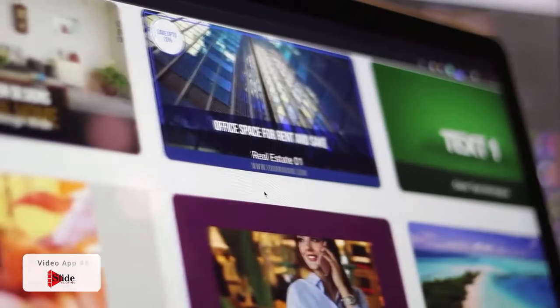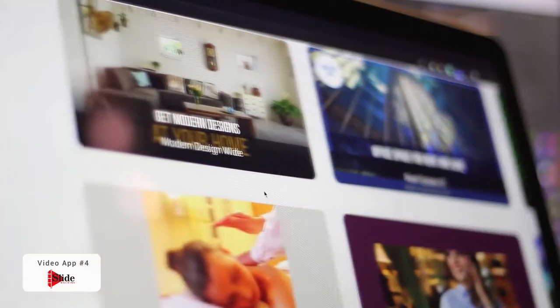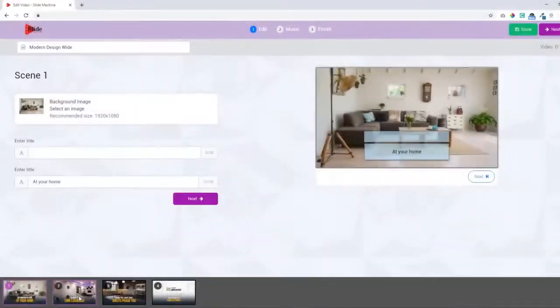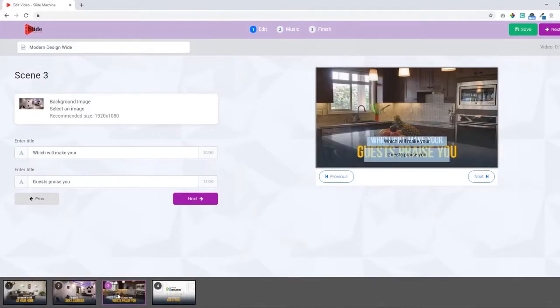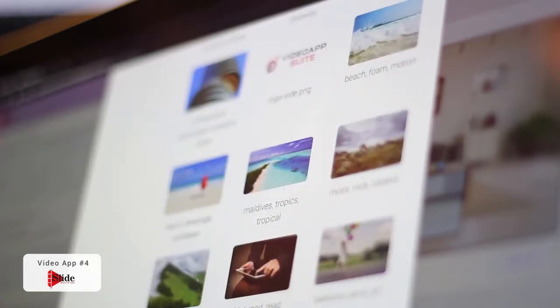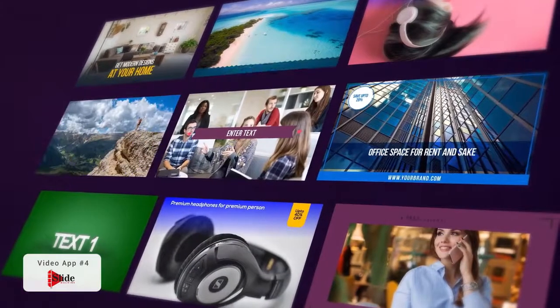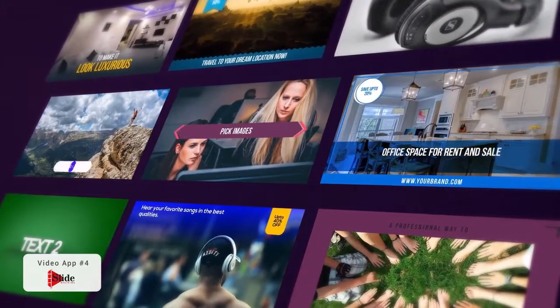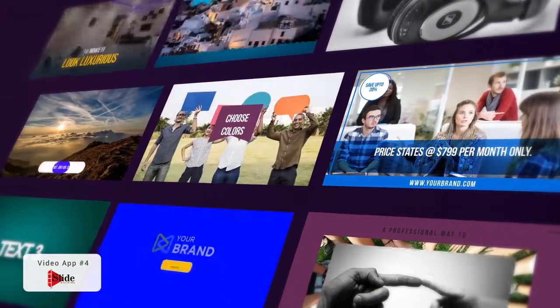That brings us to Slide Machine. Now you can easily create videos with slides, images, and other elements to produce super slick video presentations. You get total control over all elements and customizations with just a few clicks, drags, and drops. Add your own text, images, and other items to turn boring slideshow presentation videos into eye-popping, highly engaging, pro-class presentations. With Slide Machine, you can do all that and a whole lot more.